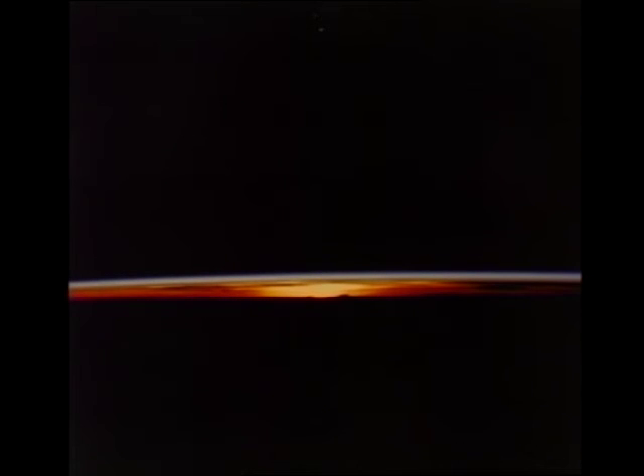Every flight needs to have their sunset photo. To be perfectly honest, we don't really know if this is a sunrise or a sunset — they really kind of look alike, and you get 16 of them every day. They're pretty quick; you've got to catch them in a hurry. It is just dazzling the amount of detail you can get looking at the Earth's atmosphere with the sun in the background. We were trying to count the layers of the atmosphere and finally figured out there were at least 10 you could detect with the naked eye. And it's always amazed me that thunderstorms usually only 40,000 to 50,000 feet high are so very clearly visible with the naked eye when the sun is coming up or going down. It can actually distract you from what you're supposed to be doing — it is so fantastic.